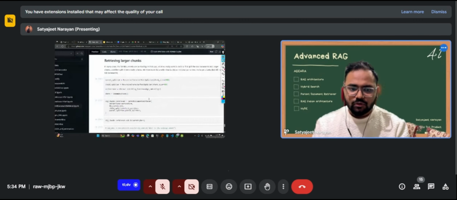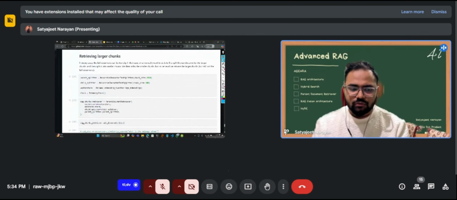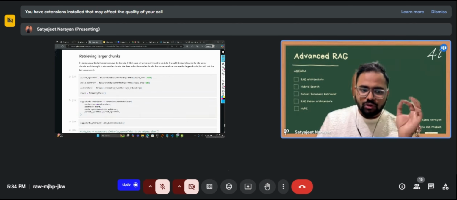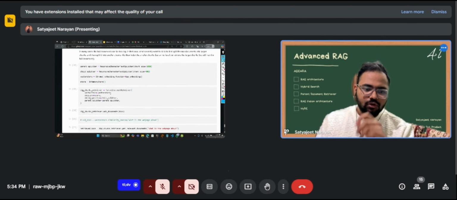Okay. Now what I'm focusing on is to retrieve larger files. So this is the architecture that we saw. So I'm creating the parent splitter where the chunk size is 2000. Okay. And the child splitter where the chunk size is 400. Sorry. So creating the Chroma vector store, and this is the in-memory store. After that, I'm creating this parent document retriever with the vector store and the docstore assigned.